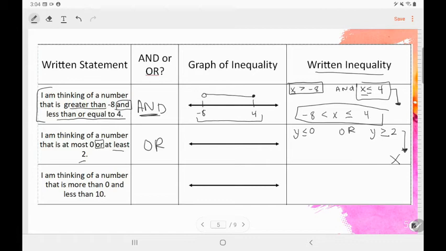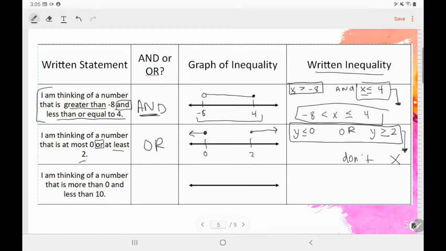Now, some of you might be tempted to write an inequality that's combined like up here on the and, but you cannot. Okay, don't write them combined. This is going to be my final answer. If I write them on my graph, here's 0, here's 2, notice for my and inequalities that I have two endpoints and it's connected in the middle, and or is going in opposite directions. In most cases, this is true.